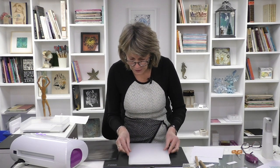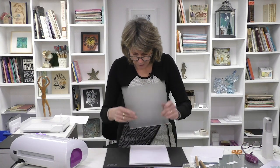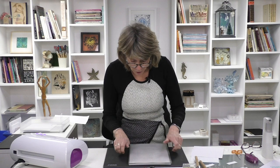Right, this will work. Honestly, I'm feeling very optimistic. I'll put that there so it doesn't slide around. Do you think we need a little bit more? We might need a couple of sheets of copy paper, because there may not be enough pressure. Give it a go, shall we? We won't worry about the rubber one, because I've got a feeling that might be a little bit too much. But then it might not be enough, because now we haven't got a rubber one or a magnetic one, we've got nothing. Let's see if it worked.